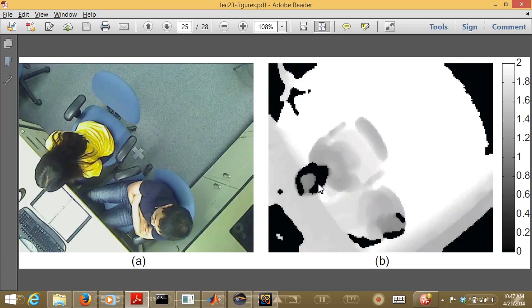For example, this person has shiny black hair, and the time-of-flight camera didn't respond very well to that and gave me no response at all on that region of the image. Also, if you look at the periphery of the image, the camera response is much noisier as you get out to the edges. Fundamentally, you don't get much response in this outer circle.